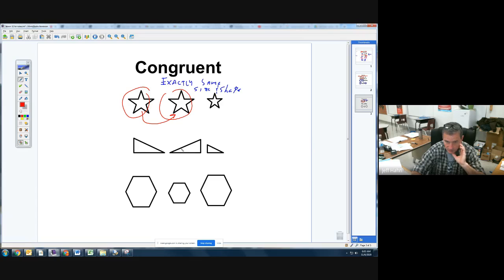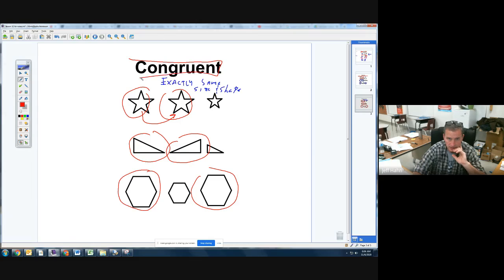Looking at these triangles here, please understand you can change the orientation of the shape and it can still be congruent. In other words, this triangle and this triangle are both congruent. It's just that this one has moved, maybe turned over or flipped. They are the same size and the same shape. The same thing holds true here. We've got a couple hexagons, and this one are congruent. Congruent means exactly the same. You just got to get used to a little bit of mathematical jargon there. Hopefully that helps you out. Now you can be experts on polygons and being similar and being congruent.